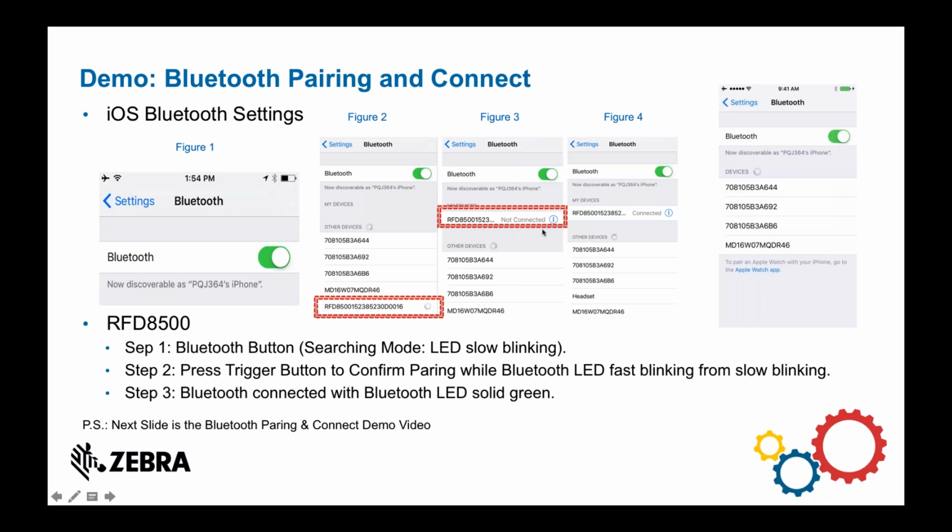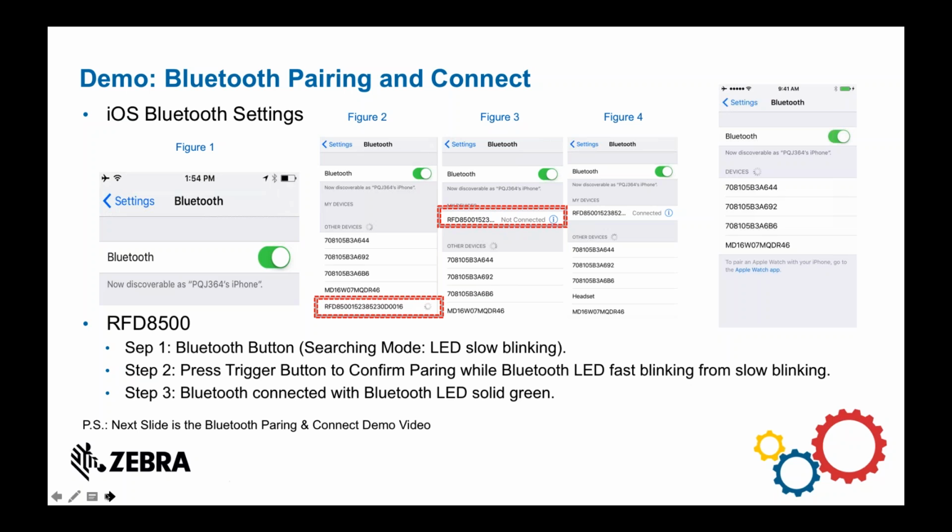Then you need to confirm pairing and you can see the connect screens. On the RFID 8500 device, you need to make sure it is in search mode, and watch the LED indicator blinking from slow to fast flash blinking, then you can confirm the pairing.